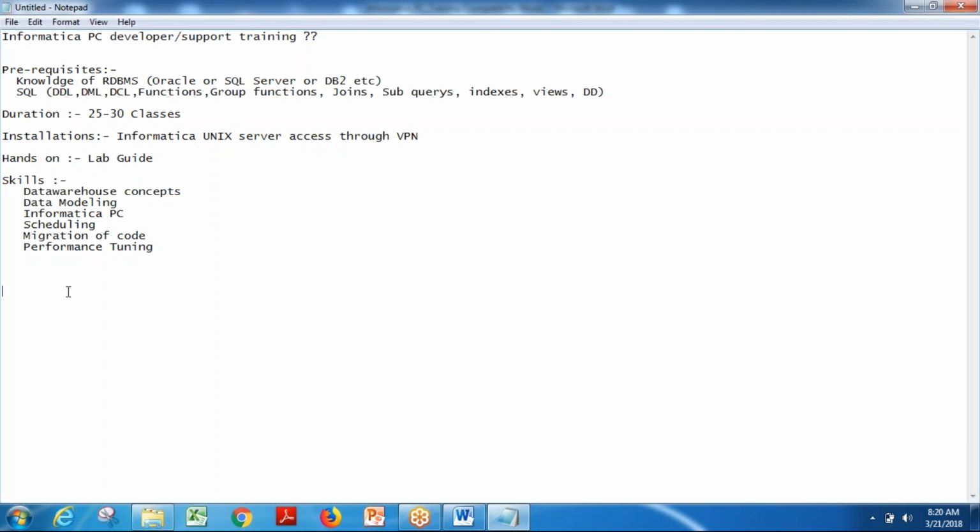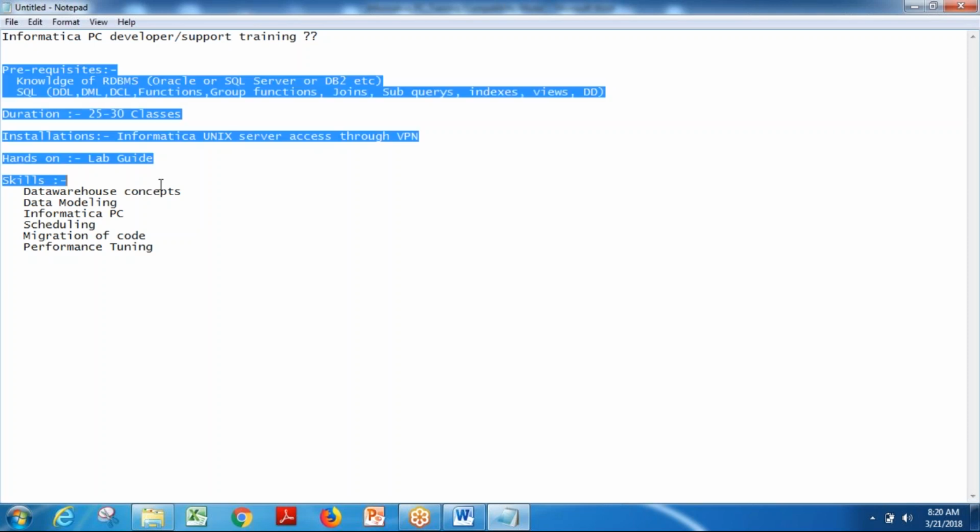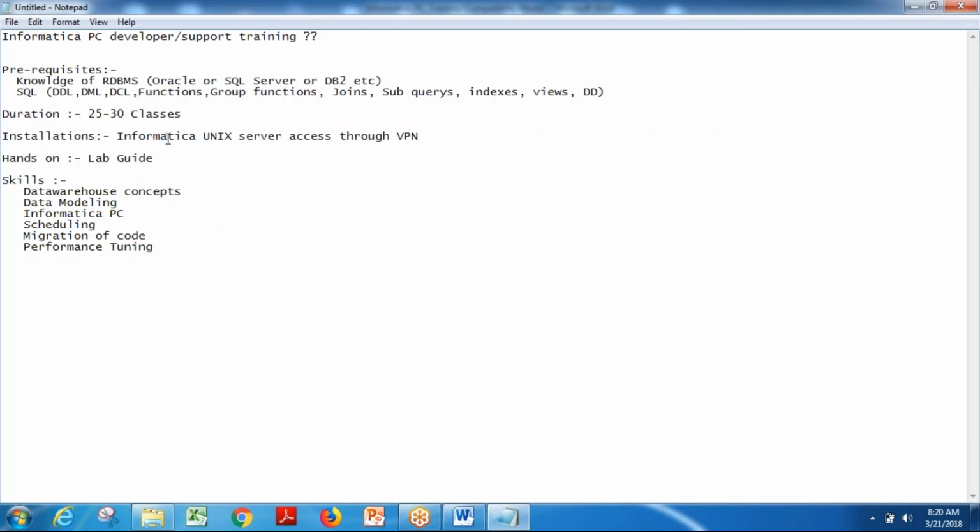I worked predominantly with Oracle database, and I understand SQL Server and a little bit of Teradata as well. And I'm very well versed with Unix shell scripting and all that stuff. So that's my strength, you could say. Basically, I've been doing these Informatica PowerCenter trainings for more than 3 years now, or you could say more than 4 years. I've been working as an Informatica PowerCenter trainer.